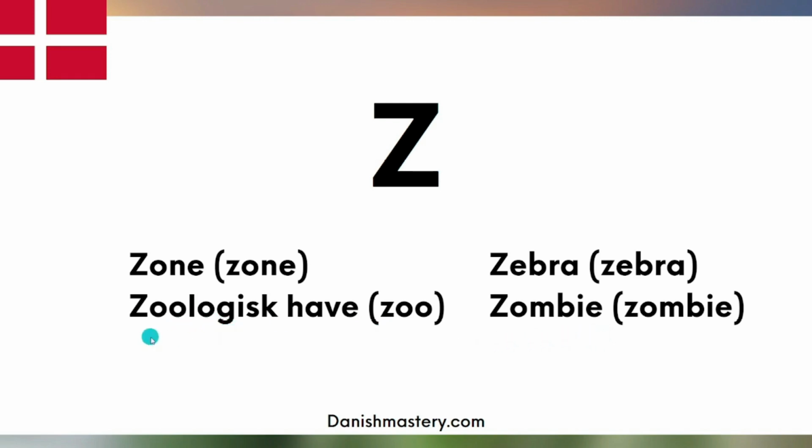Nah, the second one, it's kind of long. It's actually 2 words, you could say. But yeah, I mean, if you just said zoo, that's also fine. Like København Zoo, Odense Zoo, whatever, like the city name. But this is the official version, Zoologisk have. Okay, so that was set. But yeah, we don't have so many words with set. We have some, but not a whole lot.